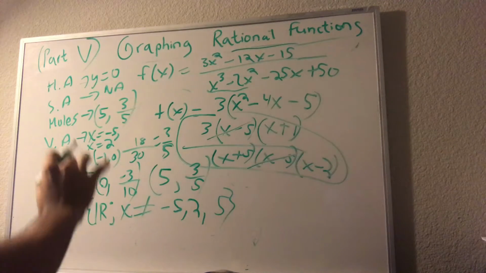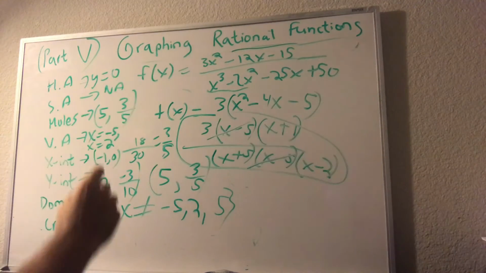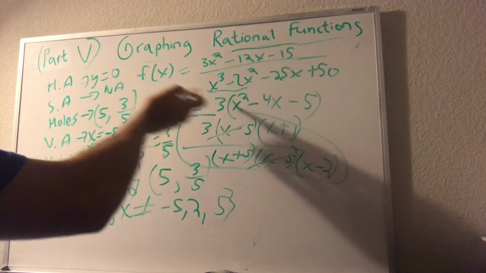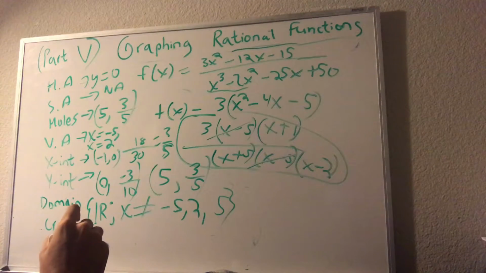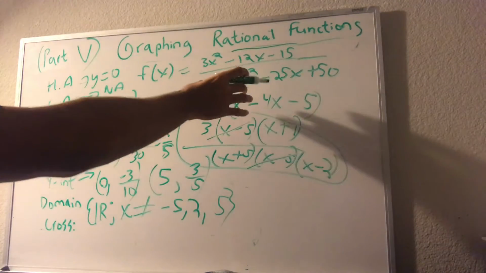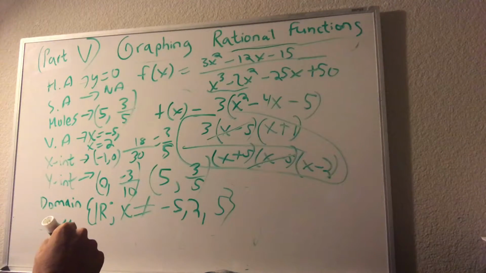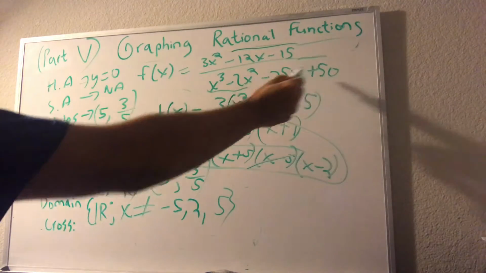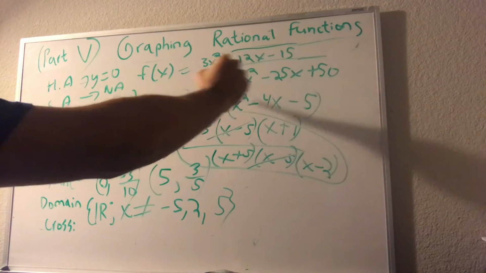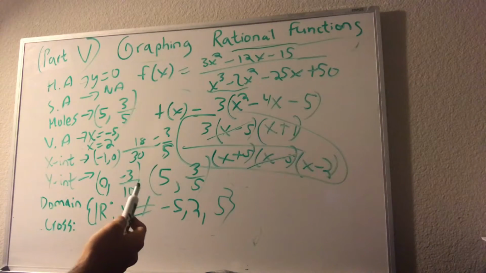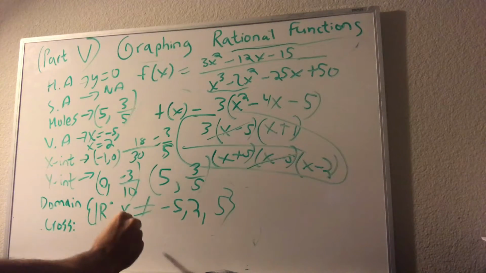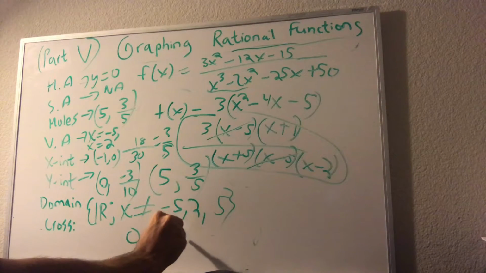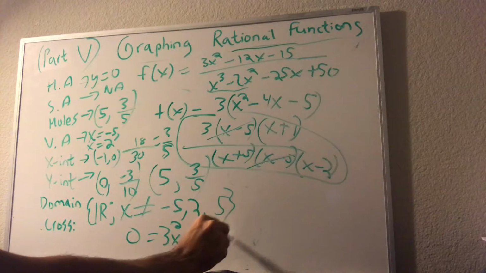And so if we think about this, we can set f of x to 0, and really move this denominator to that side. And really what that gives us is a product of 0 here. So think about this, y is equal to 0. We have this in the denominator, and this shifts to this side, giving us 0 altogether. And so really we say that 0 is equal to 3x squared minus 12x minus 15.